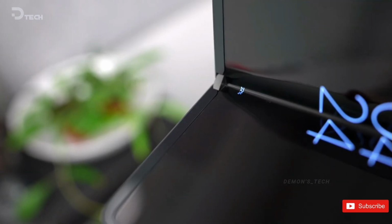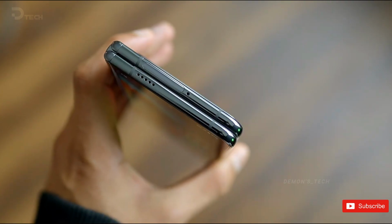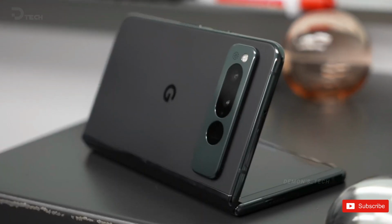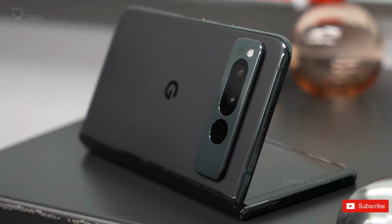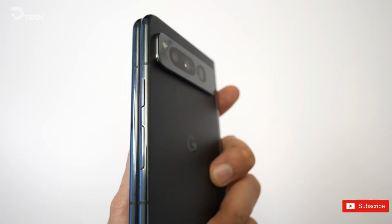Considering that this device is still in the prototype phase, we can't simply assume every visible detail is set in stone. However, Google's decision to use matte materials for the Pixel Fold 2 hinge, instead of the polished metal used in the first Fold, cleverly conceals the hinge when the phone is unfolded.